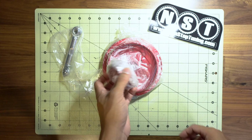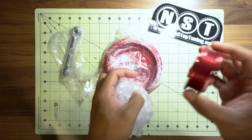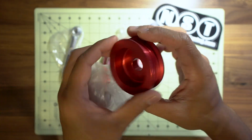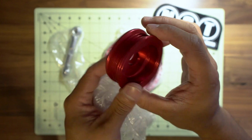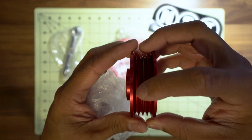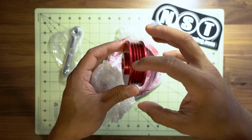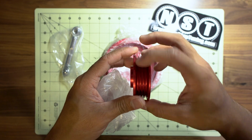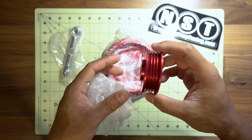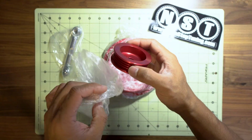Alright, so getting into it. First things first, this is the alternator pulley. So this is going to go on the alternator. Nice bright red. Notice there's a few dings here and there on the inside of this groove. Might have to address some of that, kind of shave it down a little bit, but it looks good for the most part.